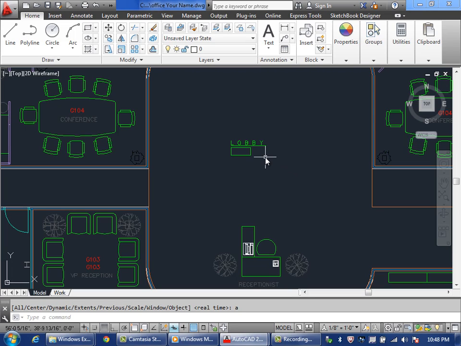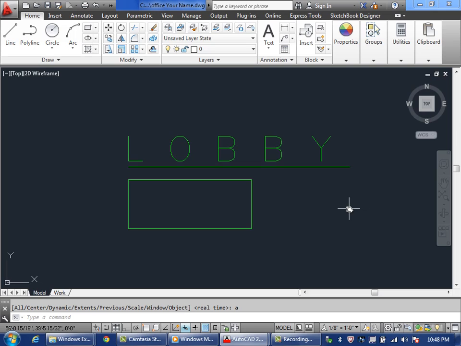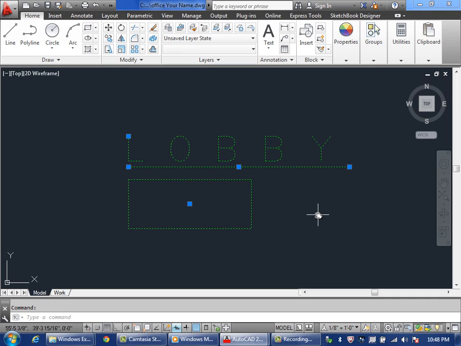So how do we move the lobby room label down there? There are a couple of methods, but first we have to learn how to select objects. First, zoom in on the lobby room label. We're going to move all three objects: the word lobby, the line, and the box for the room number. So we need to select three objects. That in itself has a few nice options. We can just click on each object one at a time, and as we do, the object shows us a blue dot. It's a handle, and the objects appear dotted. As we click on more objects, we now have what's called a selection set. In other words, multiple objects. By the way, you can hit Escape to deselect the objects.